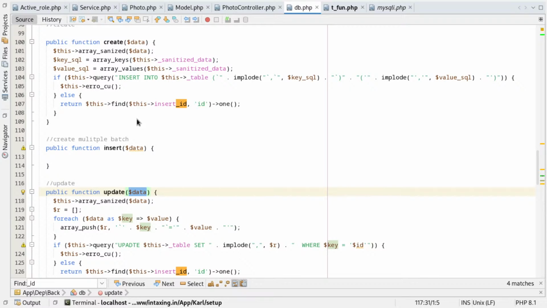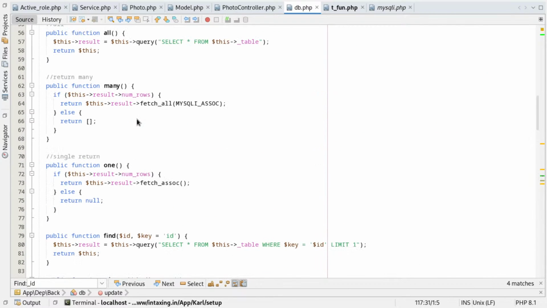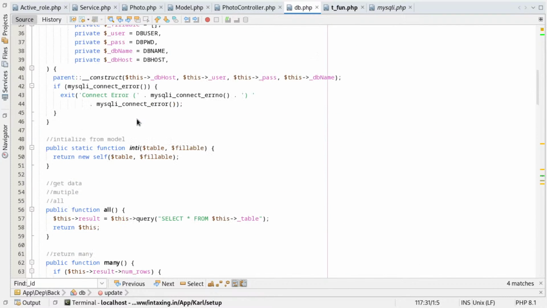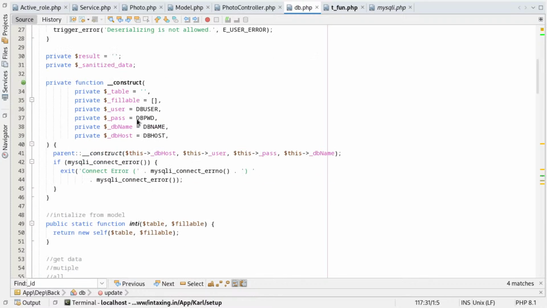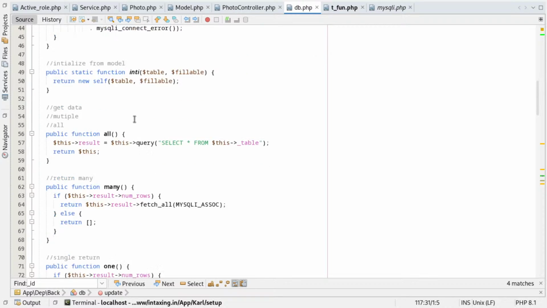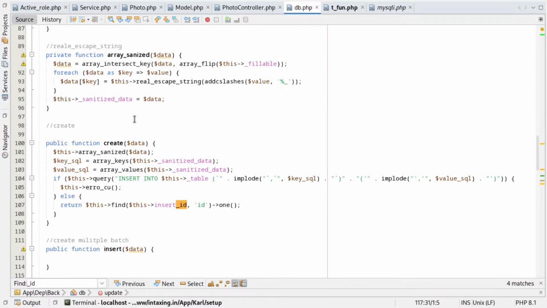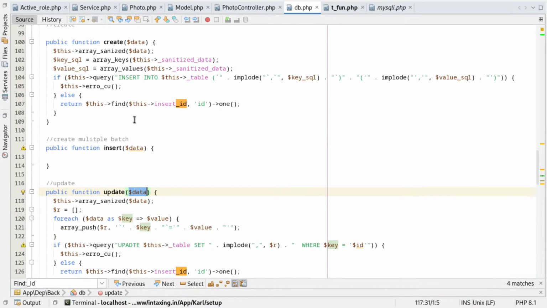New does nothing actually. So new, update maybe. I have no idea. Create has a create ID.